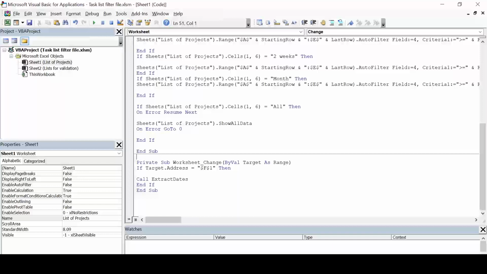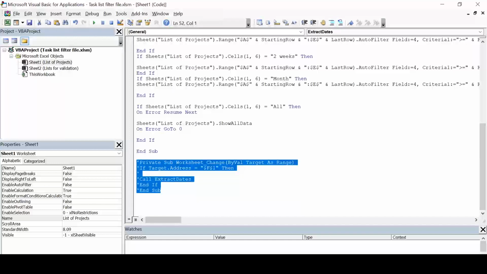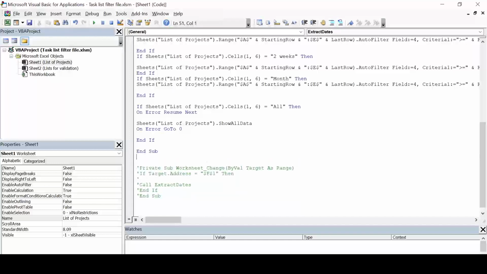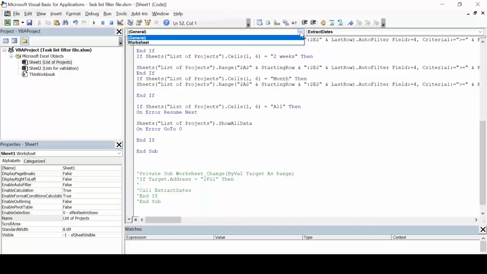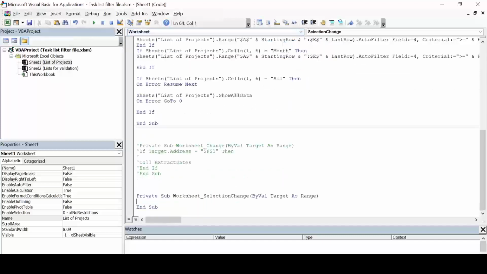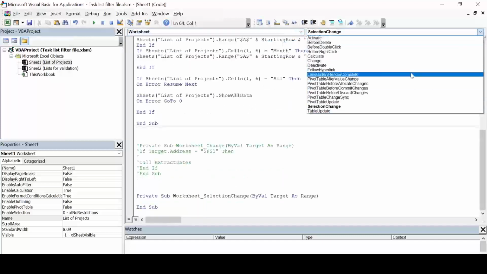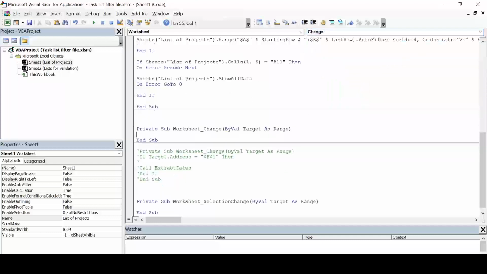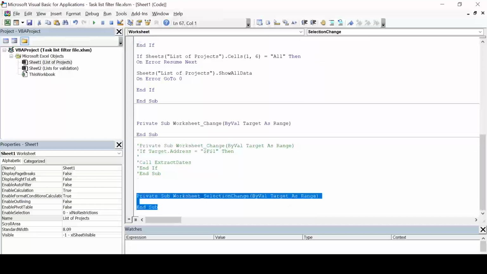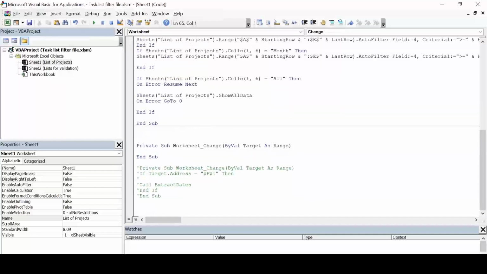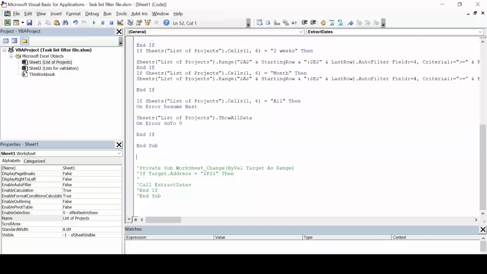So in order to get this code, let me comment it off so I can show you guys again. We go to worksheets and then we go to change, and we have this private sub over here. We have this code generated. Let me delete this off.